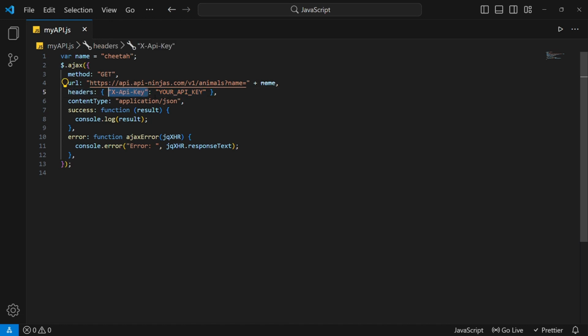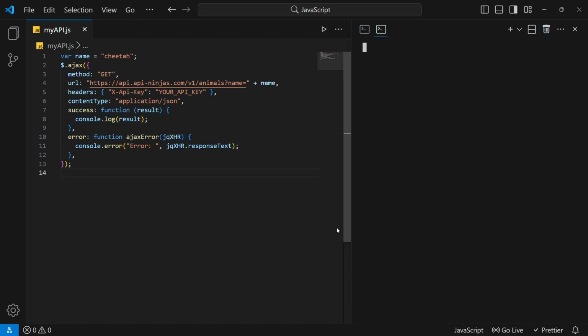So you need to pass in your API key as the value here. This is the content type, so it's going to pass it as JSON. And if this is successful, you're going to see the result logged on your console. Currently we just run the script. So say node, and the name of the script is my API.